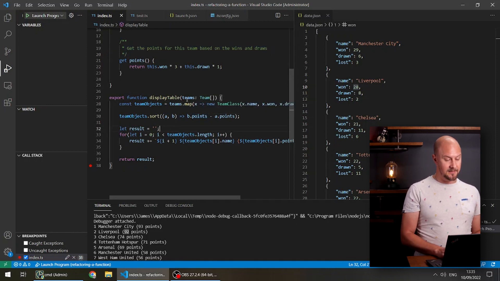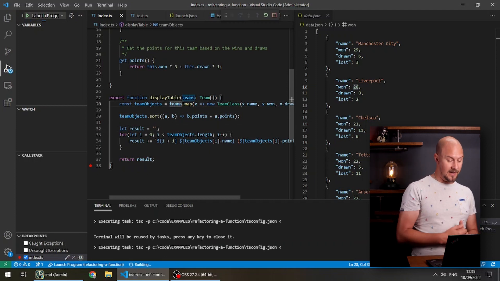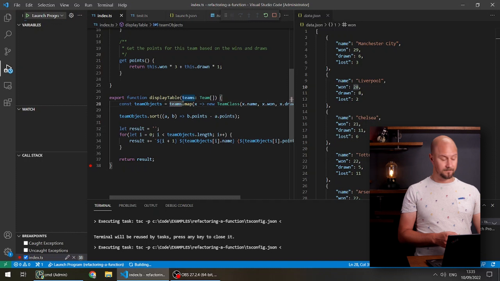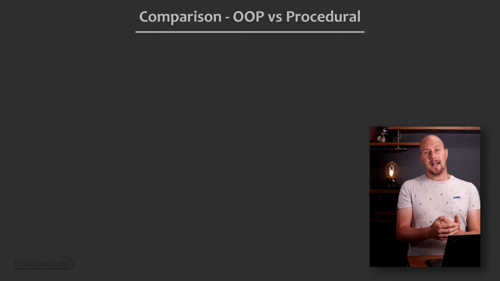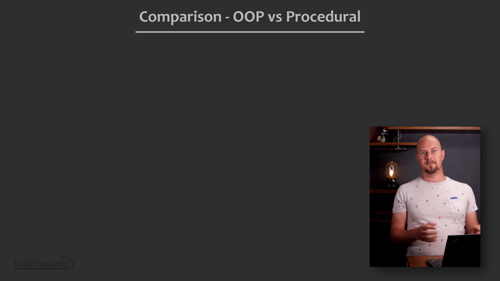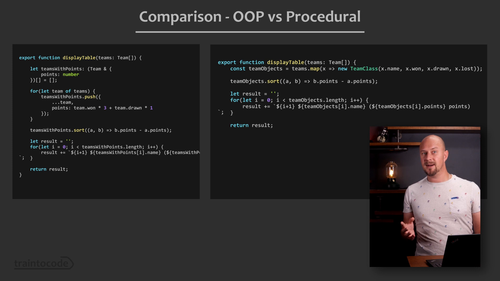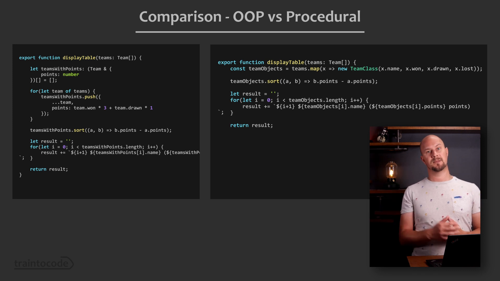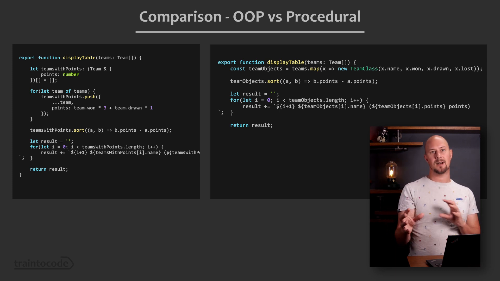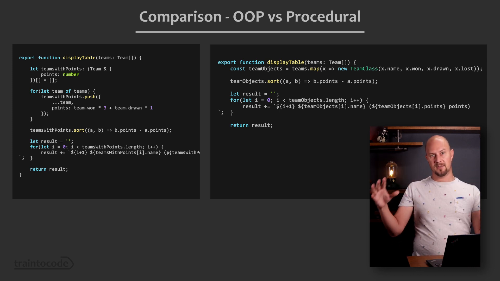We should be able to run this and get the same results as before. Let's compare the new object-oriented approach with the original — you can see we've simplified the first section quite a bit through the use of our class. I'm not suggesting either of these approaches is better; the one on the left is simpler, the one on the right is more extensible. Neither is wrong. The skill we're practicing here is the ability to move between these two styles of coding and produce the same results — it's about breadth of knowledge.